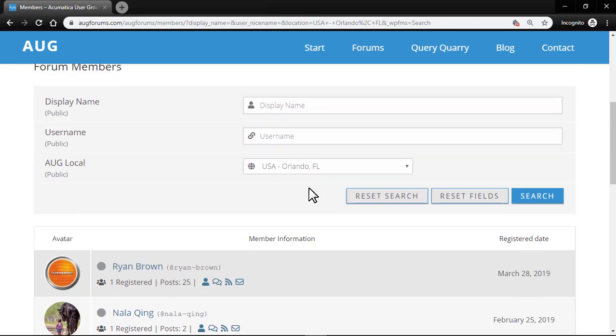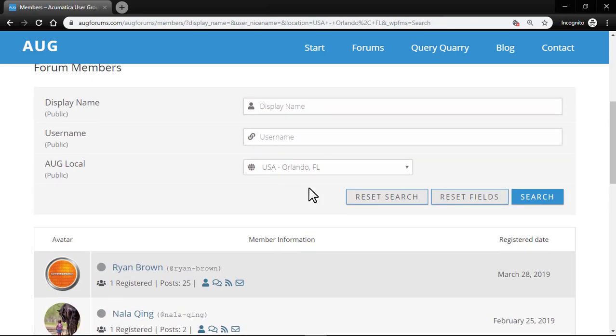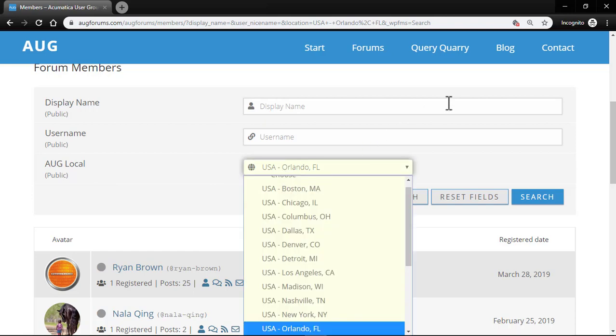I think it's a nice way to see who's out there, search for people's names, and I especially like this page for the AUG local field. And again, if your city is not listed here, just come up here on the top to the contact button, send me a message. I'd be more than happy to list your city on the list.